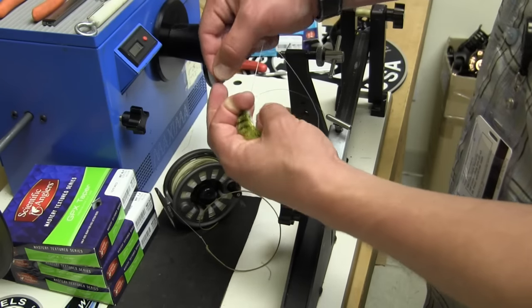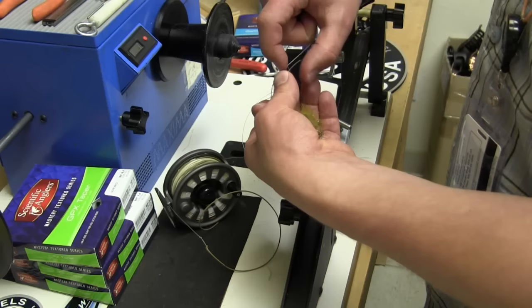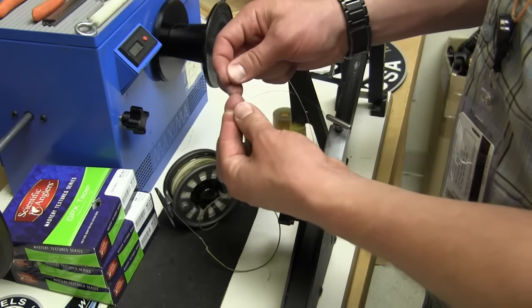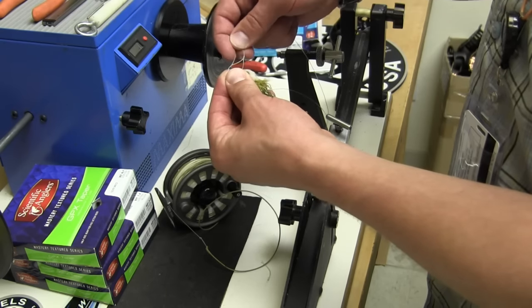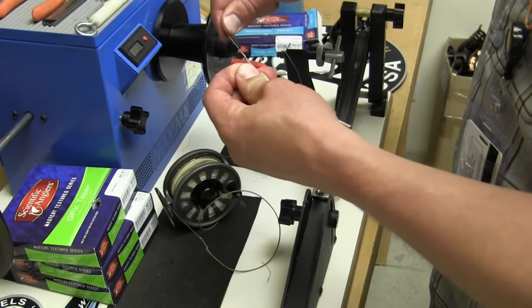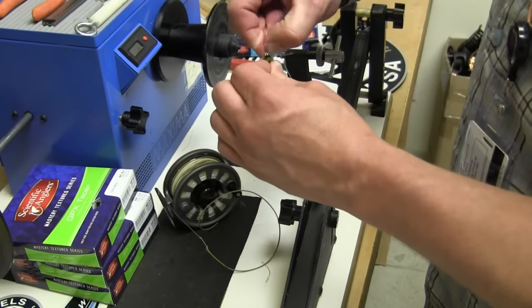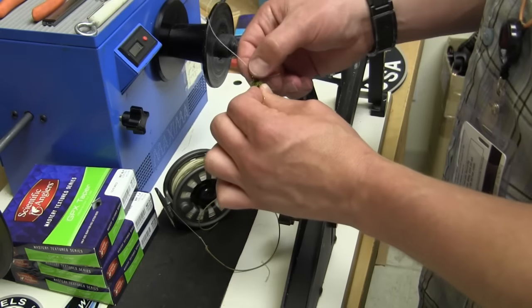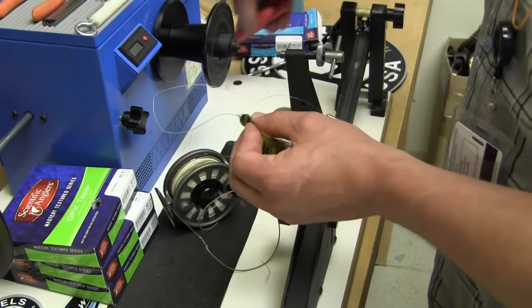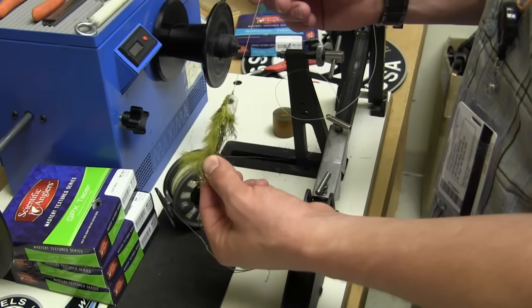You'll take the tag portion and go around the main line anywhere from 4 to 6 times. Once you complete those twists around the main line, you'll take your tag portion and put it through the loop that your finger created when you're tying that knot. From there you can pull the knot tight, and don't forget to lubricate your knot right here to make sure that knot tightens down nice and tight, and so it does not burn the monofilament or fluorocarbon leader that you're using. Remove the tag portion with a set of clippers, and you're ready to cast your fly.